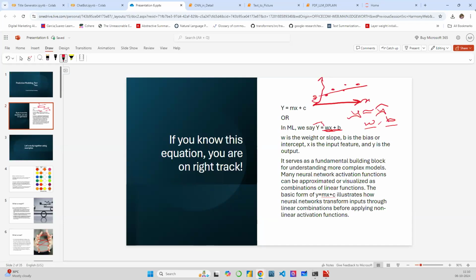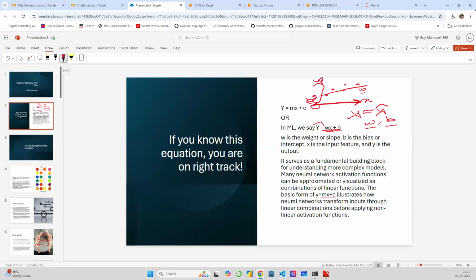This is the x-axis, and this is the y-axis. This intercept, or the elevation from zero, is the bias term, and this slope is the parameter w. Yes, exactly, y equal to mx plus c. So what w and b are doing is basically aligning the line as per the data points.